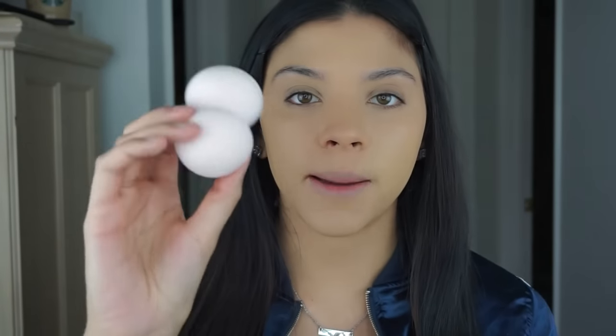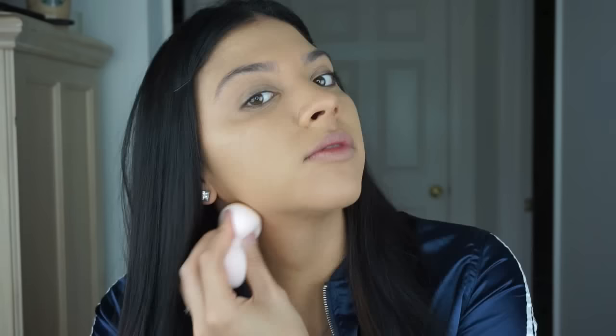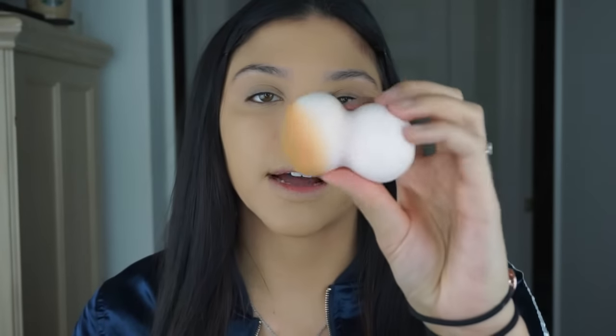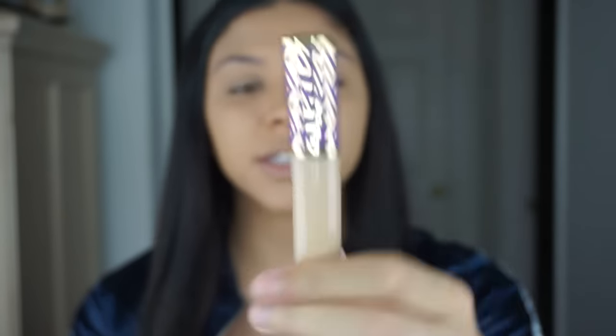To buff everything out I'm gonna be using my blending sponge from the Cream Cosmetics. When using a flat brush, a lot of the brush hairs can leave marks behind on the skin so it's not a flawless finish. Evening everything out with the face sponge is definitely better, due to the fact that there's no precise point to it — though for getting into smaller areas I probably wouldn't use it.